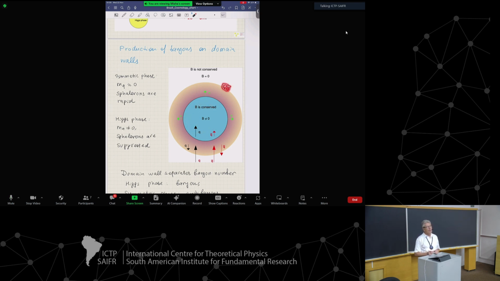Outside the bubble, the vacuum expectation value of the scalar field is small, and baryon number is not conserved. And now you have this bubble, and this bubble expands. Okay? And then there are processes occurring with quarks and leptons at the boundary of this bubble. Inside the bubble, our particles get masses from the vacuum expectation value. Outside the bubble, the particles are almost massless.